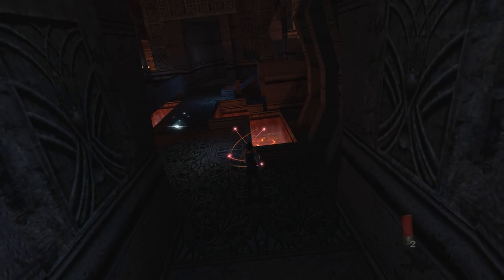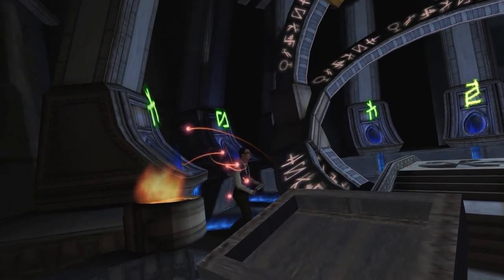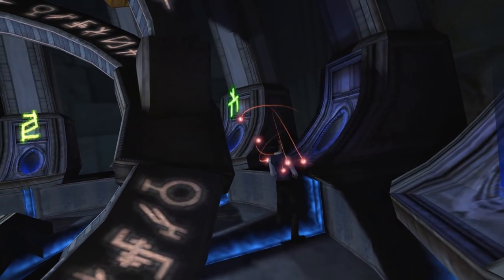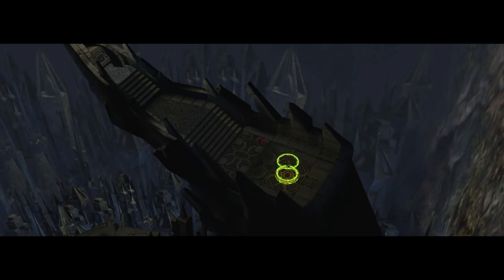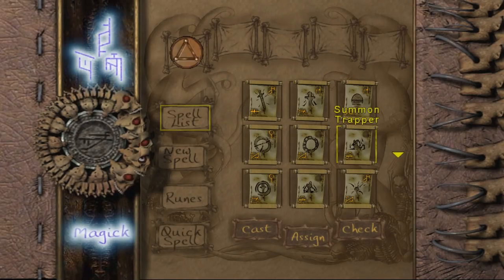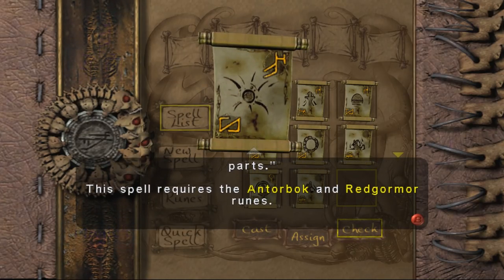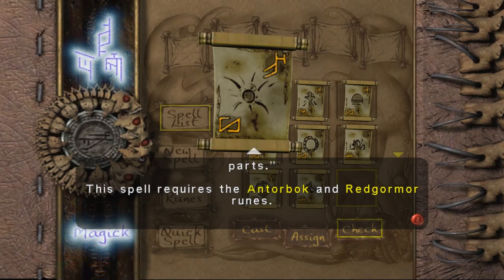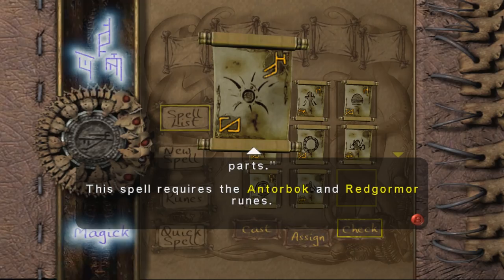Ooh, back here. Alright, we gotta run into this room too. Okay, so we have area over here to the left. This one here, that's area. And this is the one that fizzled. Now, wasn't it project area that is magical attack? Well, I've got a list here. I've got an image of all the runes and exactly what they mean. Red Goramore is area, so the one we already have and the one that is right. Antorbok is... yeah, it's project. And that's the one I chose, so that's wrong.